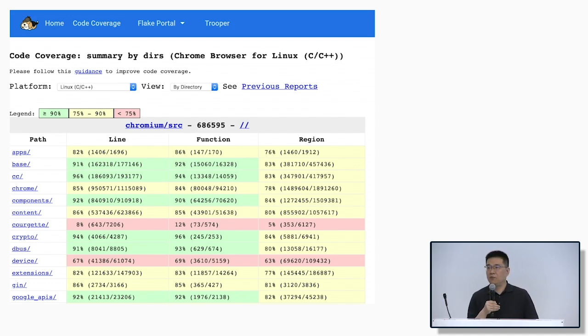So this is a sample. You can take a look. Basically, we show the line coverage, function coverage, and region coverage. I think line and function are pretty straightforward. And the region is kind of like if-else and switch case. You look at this detail, what coverage data it says. And the tool is not just to tell you how good you are. You can dig into the link and see every line of code. You can see whether the code is covered or not covered. So this is pretty convenient for developers to know what kind of code is not covered by the tests.